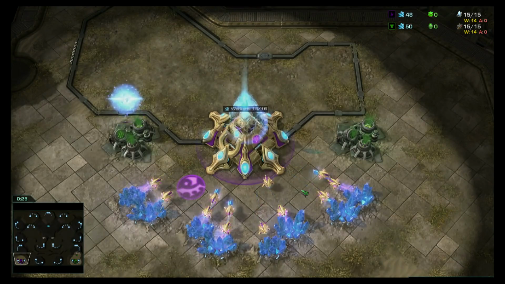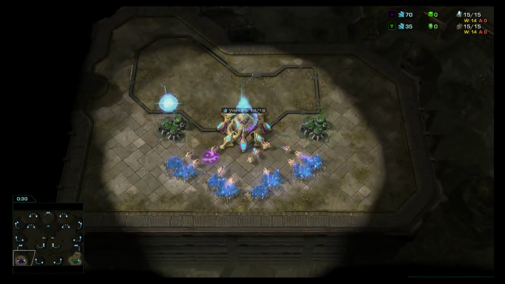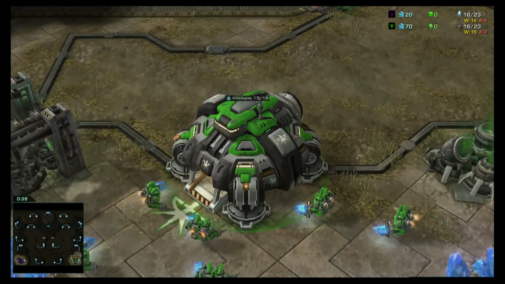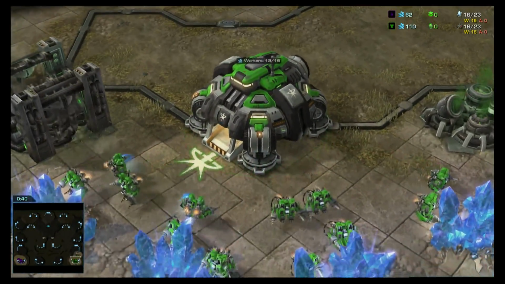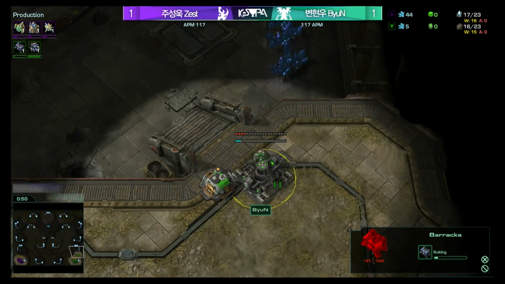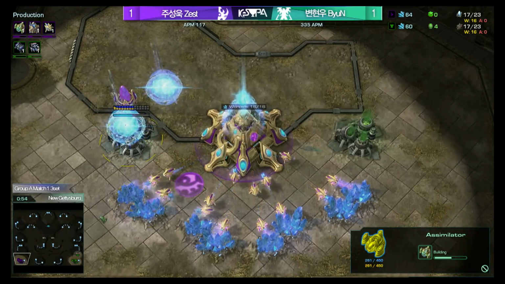Here we are on New Gettysburg for set number 3, and down on the bottom left, the KT Protoss. In the purple, it is Zest. And his opponent tying it up in game number 2, it is the teamless Terran. It is Byun. Very impressive control there in that previous set. We'll gas first yet again here on New Gettysburg.